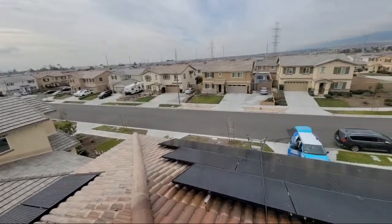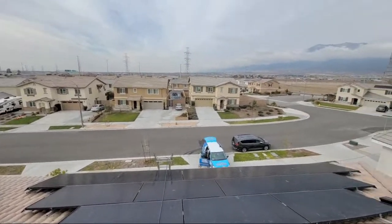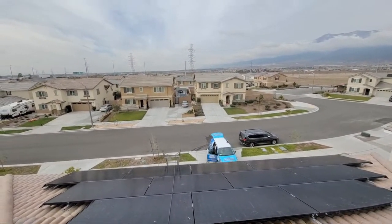Fontana, California, and just wanted to show you guys there's two different arrays here, and so we're going to be using two different materials. Let me show you here. We got Rick down here at the bottom. He's getting ready. He's going to be coming on up.